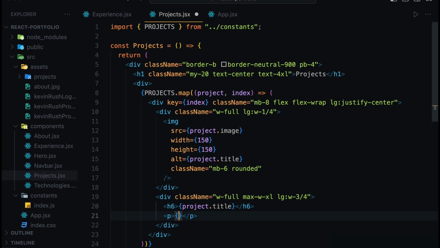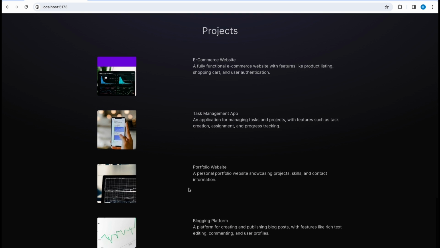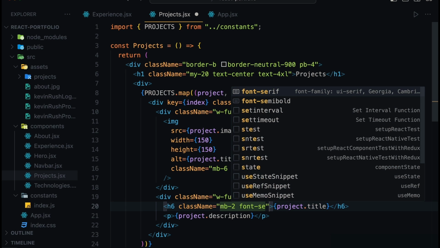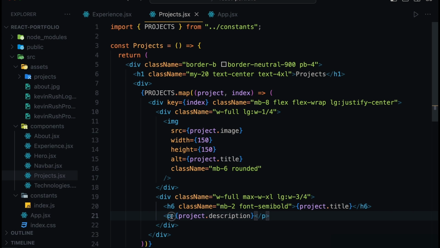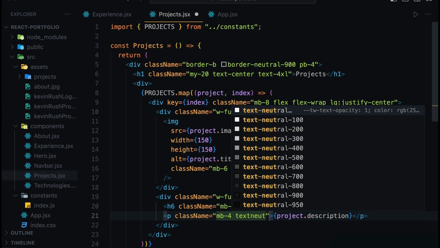Followed by project description. Let's also style them. Class margin bottom 2 and font semi-bold. For description, class margin bottom 4 and text neutral 400.